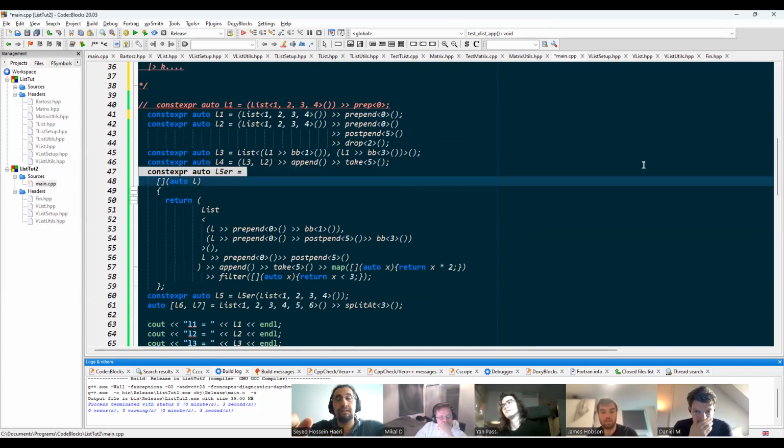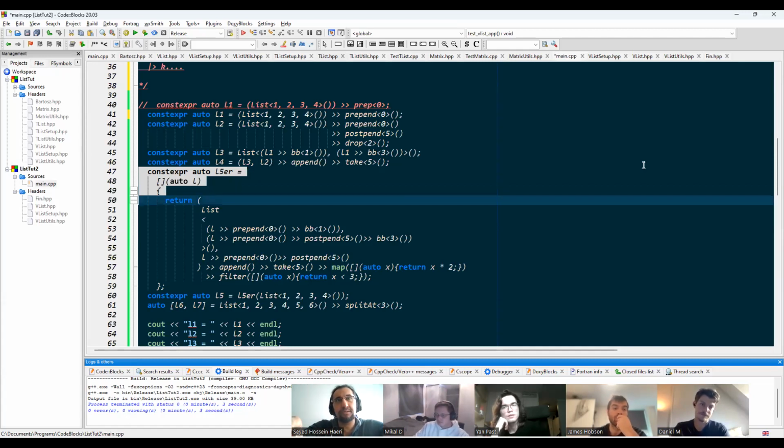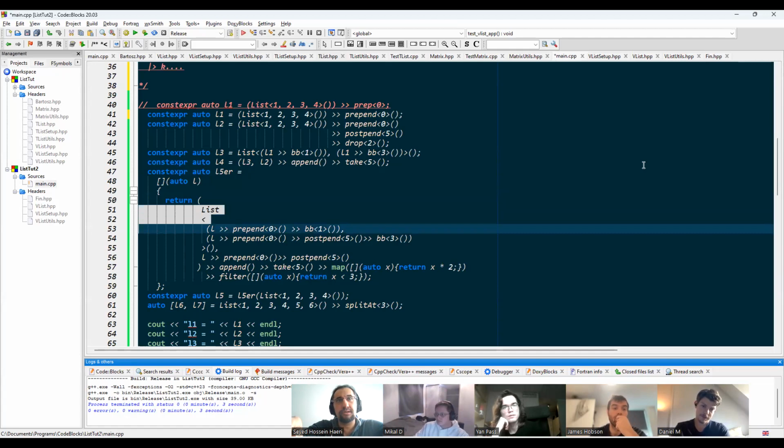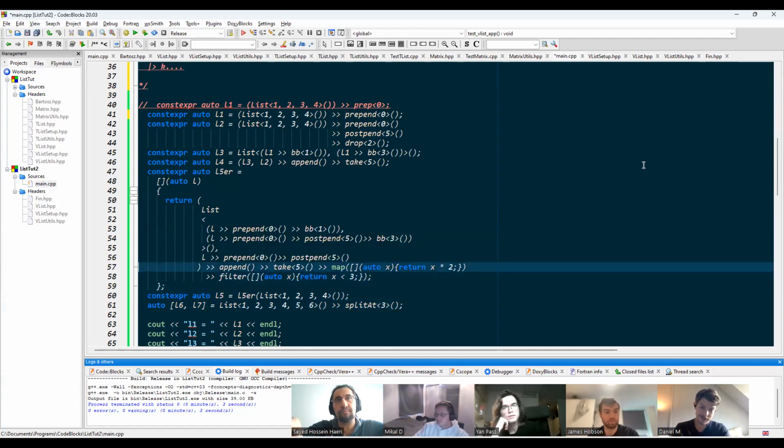So this L5 is a lambda function that takes an L, and I haven't really put a requirement on it, but supposing that that is a list, and then it returns all these things piped up one after the other.